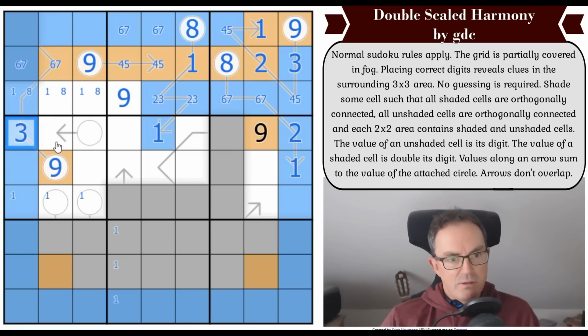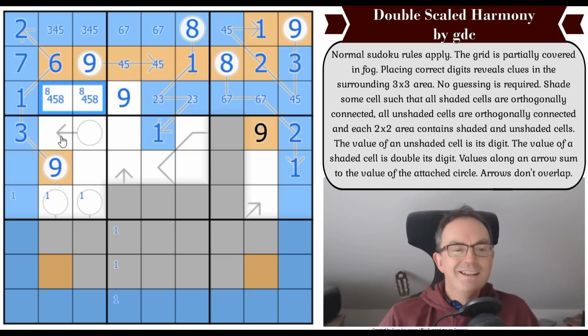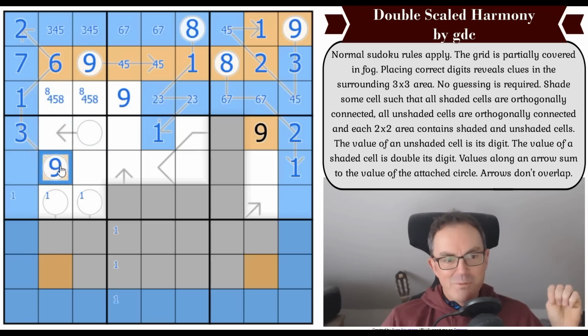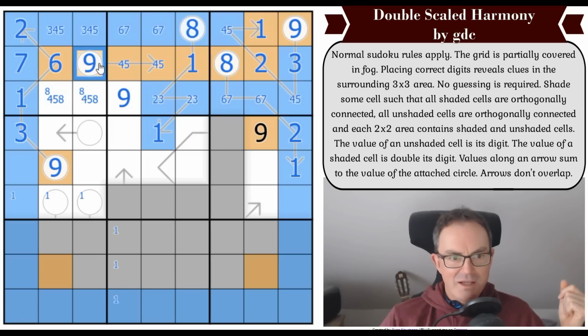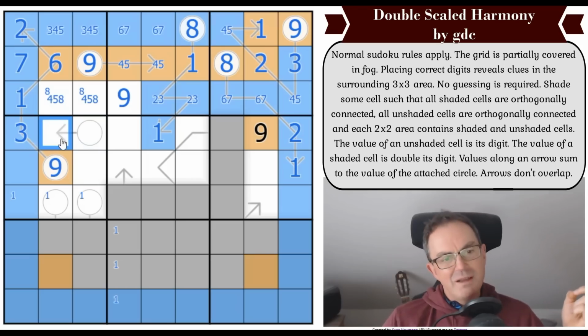And it is. And that confirms we've got 3 here, 1 here, 2 here. This is 6. This is 7. These squares are 3, 4, 5. And these squares are 4, 5, 8. Look at this one. Oh, I could have actually deduced it was going to be that shape once I'd worked out the shape of this one under the fog. I could have done, because these were exposed at that point by the 9 lifting the fog. So I could have seen that this arrow couldn't go anywhere because it's not allowed to cross other arrows. I'm sure I read that. Arrows don't overlap. Well, overlap and cross.